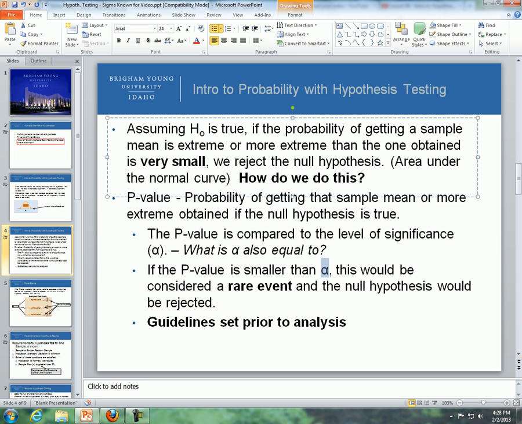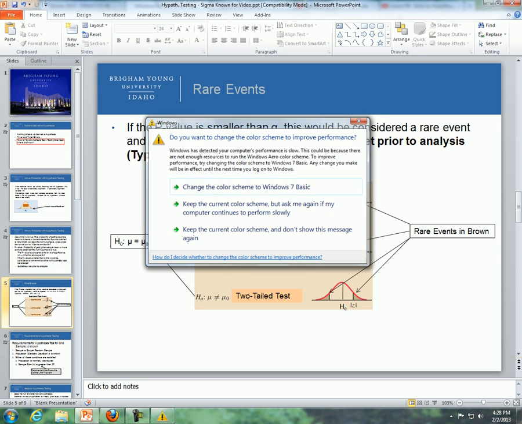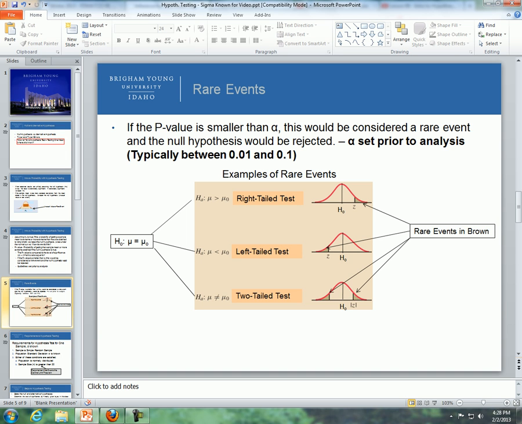Now, when we set our level of significance or our guidelines, we need to set that prior to our analysis. Okay, now before we do so, when it comes to rare events, we can have 3 different types of rare events or unusual events. If you remember back in the last video, there are 3 different types of alternative hypotheses. We can have the alternative on the right side or on the left side, or we can have it where it's not equal to. So if we have a right-sided test, a rare event or unusual value would be somewhere over here on the right side. If we have a left-sided test, we'd have a result that's somewhere over here. That would be an unusual value. If it's a two-sided test, we could have it on both sides. So anywhere in this region, given that the center is at the null hypothesis, those areas would be considered unusual values or rare events, and that would constitute rejecting the null hypothesis.